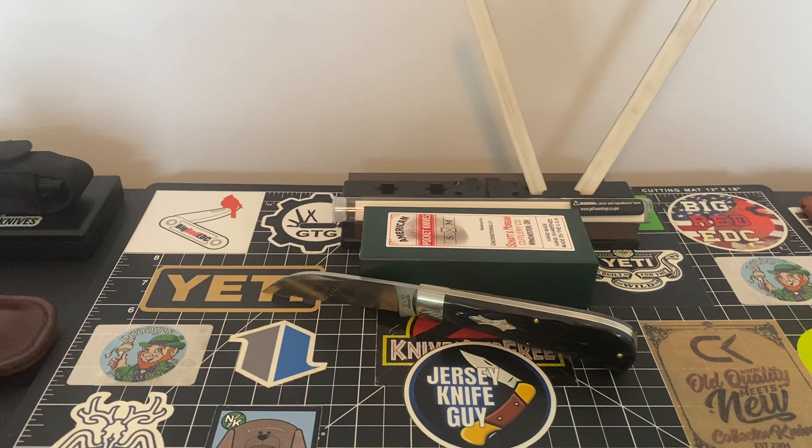Listen to this guys: File and Wire knives all come with a limited lifetime warranty. These are handmade knives here in Winchester, Ohio, on the old Queen Shatton and Morgan machines. These machines made the best knives ever made in the United States and they are up and running again. They're actually making the knives on the old Shatton Morgan machines. That's just cool, man. That is just really cool.